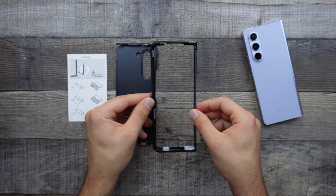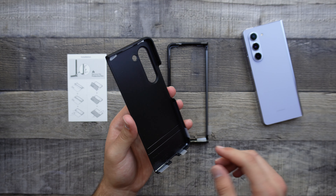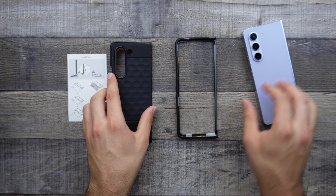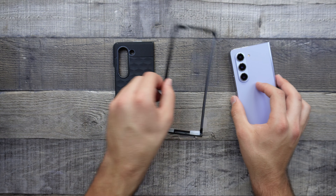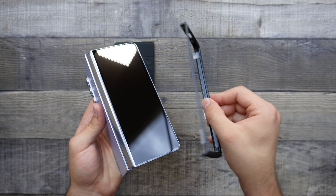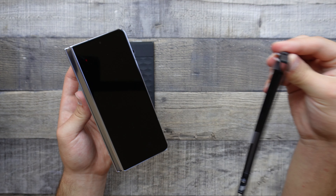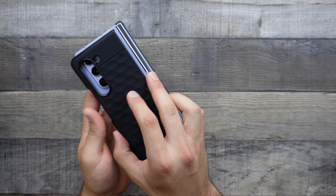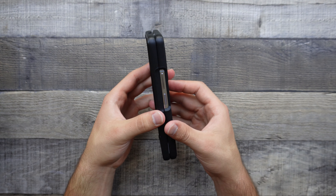I'm actually not going to be taking off the adhesive strip right now. One of the main reasons is because I'm going to be going through a couple of cases with this device and I don't want to constantly take off the adhesive and place it back on, because it's actually pretty hard to take off. Here's a first look at our Parallax case. This Parallax series goes for their other devices as well, so it's not only for the Z Fold 5. It's actually one of the ones I really like from Caseology because of this nice little 3D pattern — it does look three-dimensional and you also get a texture to it which feels very nice.